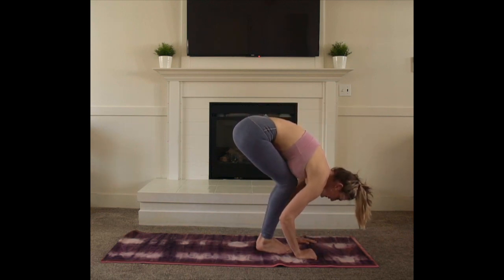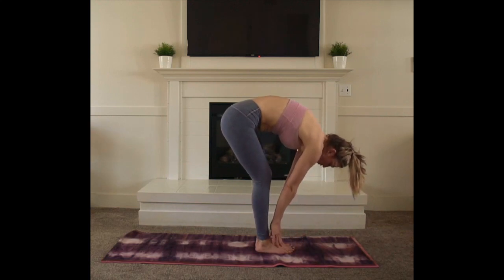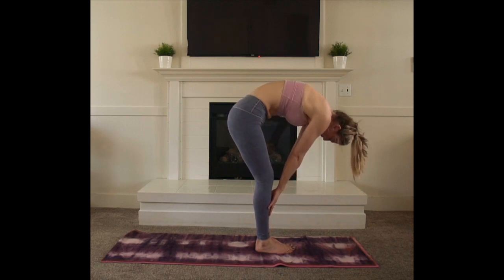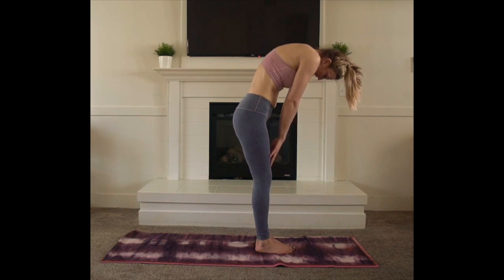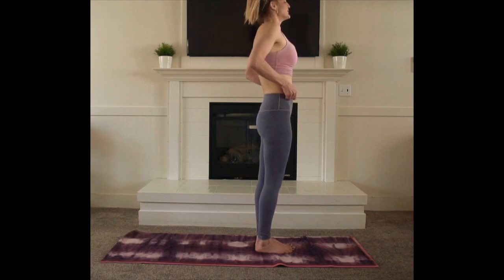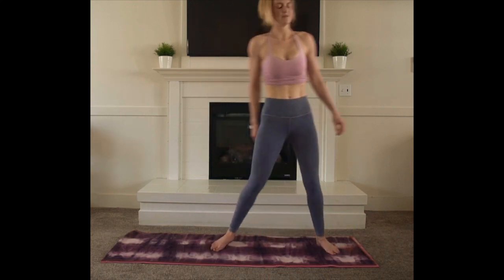forward fold. Inhale, slowly rise, dragging your fingertips over your shins, your knees, head and neck being the last thing that lifts. Good. Once we are all the way up, we're going to turn into a wide angle.